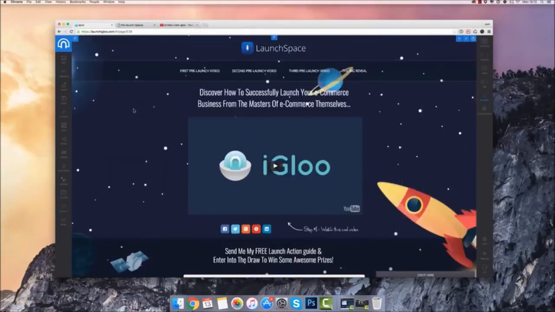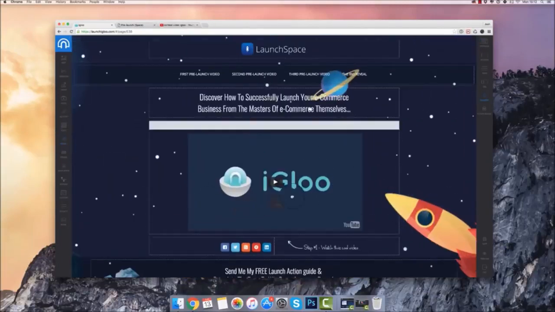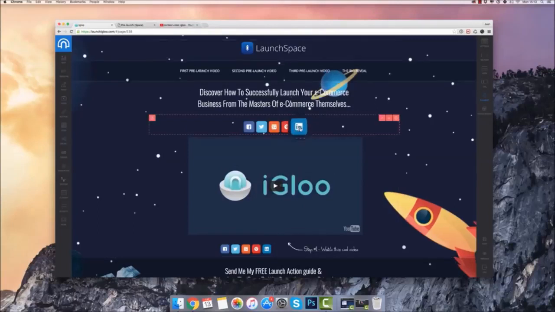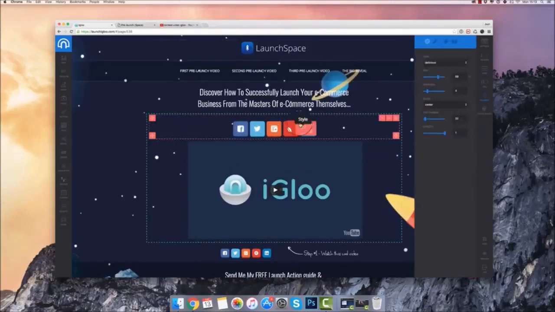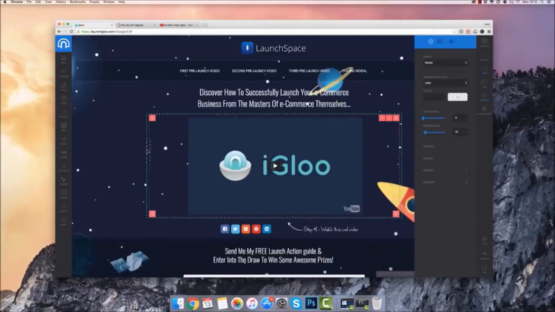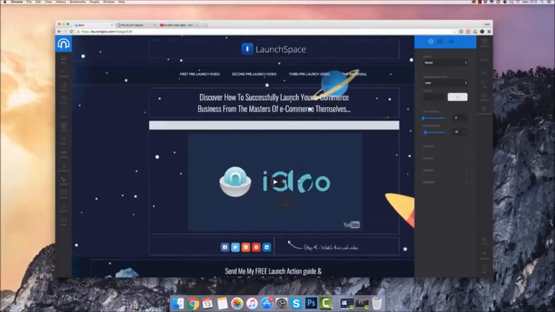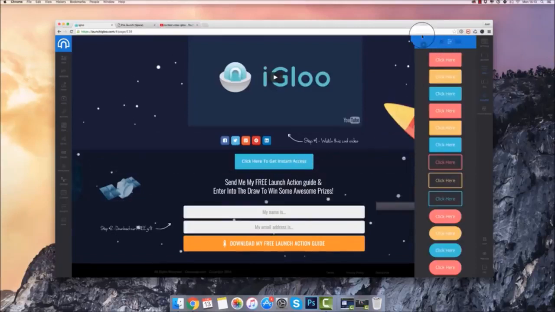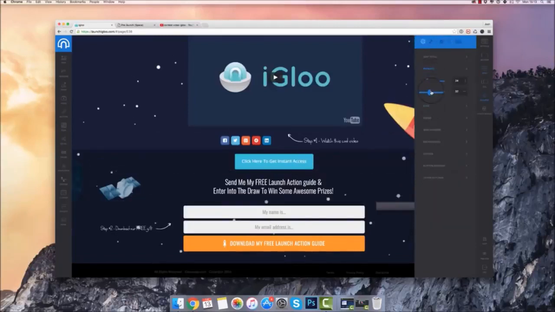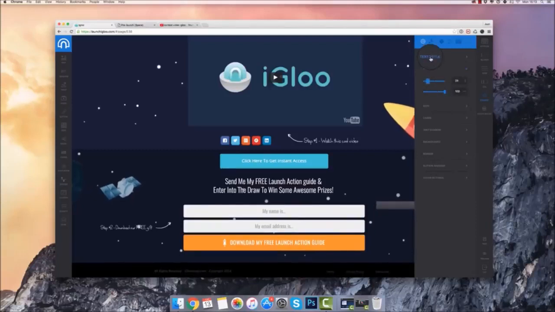Okay, so that's how easy it is to go through, set up marketing pages directly with iGLOO. You can add on any type of element, you can customize it exactly how you like. Maybe we want to go through and just delete this one actually, and we want to add a buy button or something like that on our page. So maybe we have a button down here, and we can go through and customize the padding. So let's maybe make it a little bit wider. Maybe we want to make it a little bit higher or even a little bit lower like that.